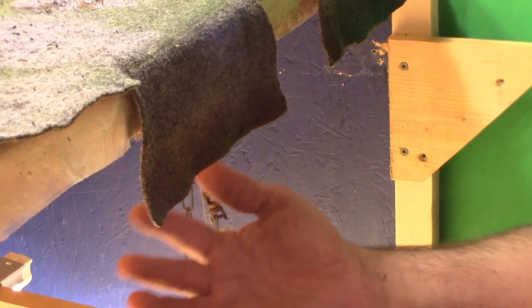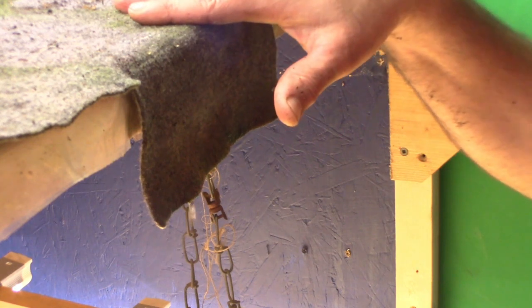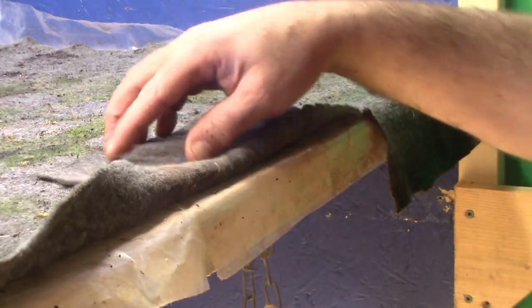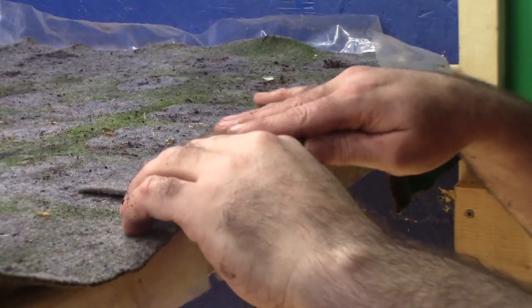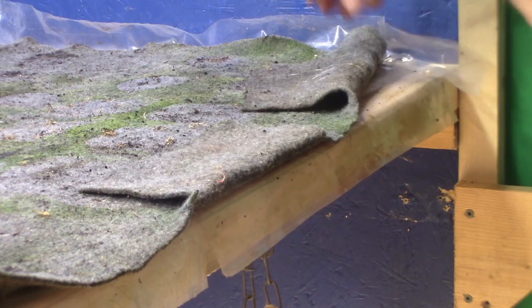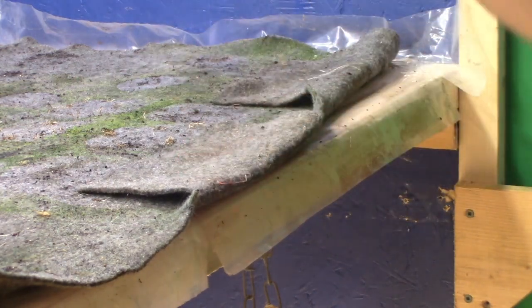You can see this is dripping here. That is why you need this surface up here to be completely level. Because if it's not and it's going toward the back, what will happen is the water will come up with capillary action here, and then it will all flow down toward the back of your tray — back of your shelf — and drain your tray and pour out the back.